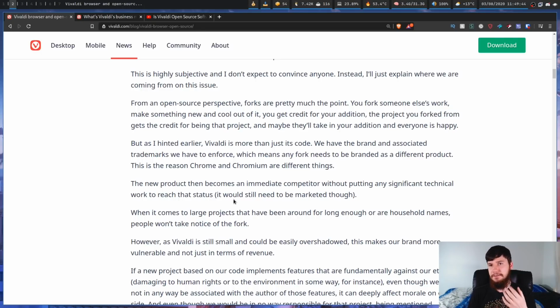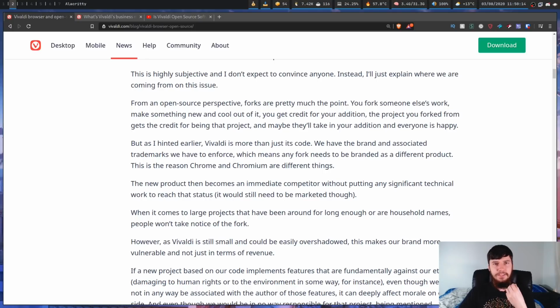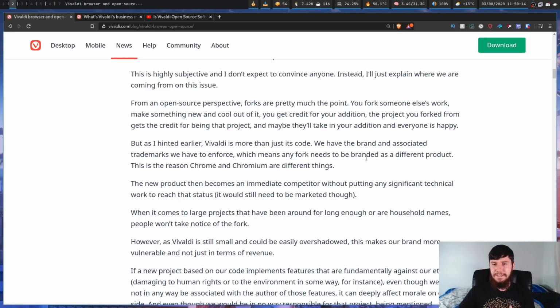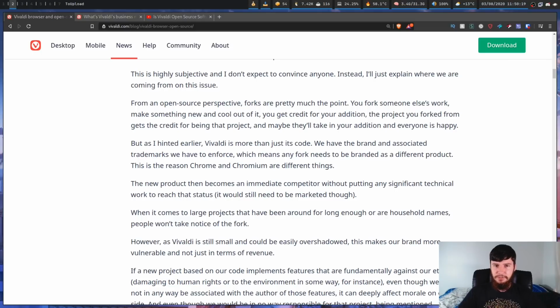Whereas if they went and made it completely open source, there would be a bit less of a reason why someone couldn't do that. Now, because they do still have their trademark, it's still debatable in court whether that actually could be the case or not. But having the entire thing be open source is a bit harder to actually make that case, because someone can very legally just go and make a clone of the browser, which makes the argument that they have the ownership over their name a bit weaker. Now, I'm not a lawyer, so take everything I said there with a massive grain of salt, but that's how I see it anyway.